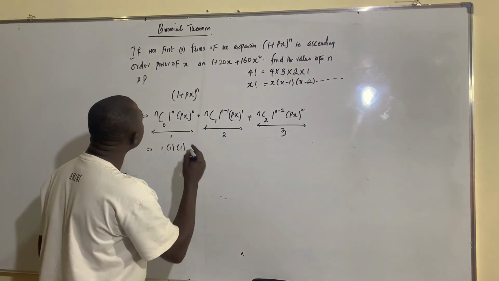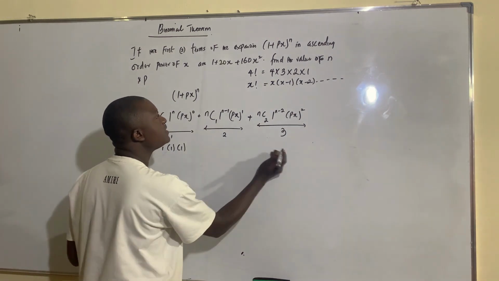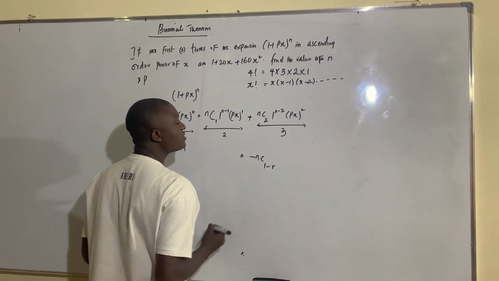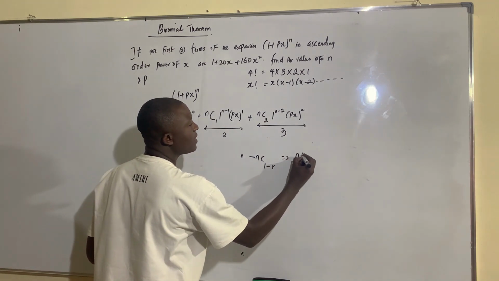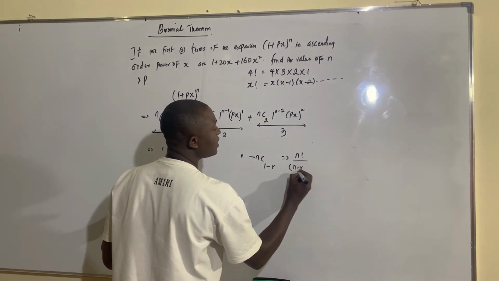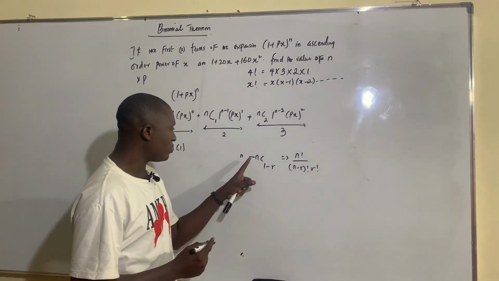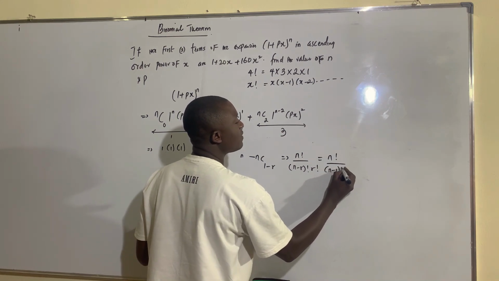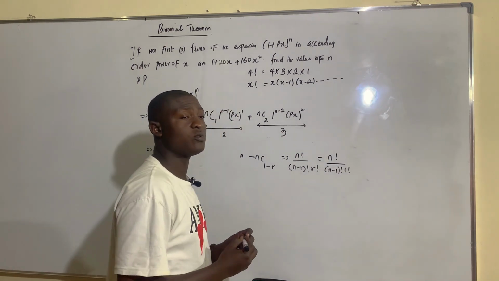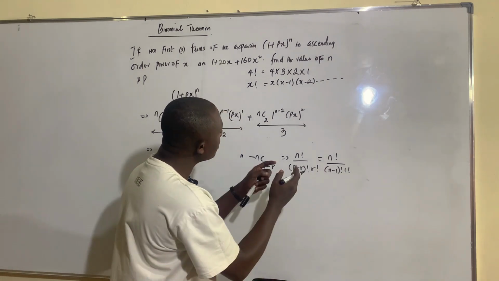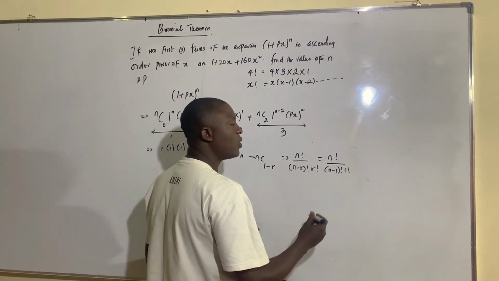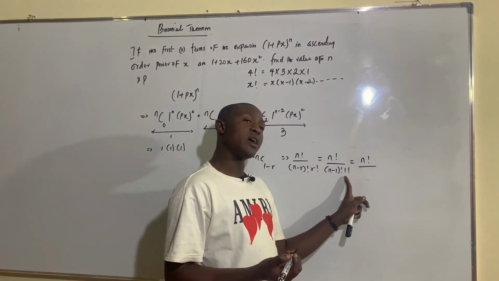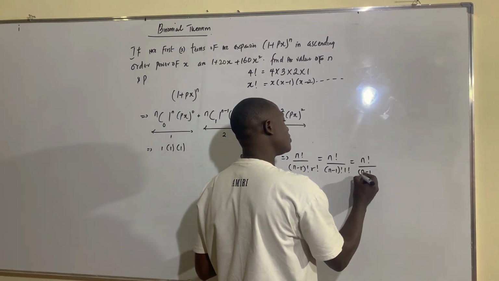Now if I have n combination 1, let's see how we are going to do that. N combination 1, here our n is n and our r is 1. So if I apply the formula, n factorial divided by n minus r factorial, r factorial. If I substitute, that's n factorial divided by n minus 1 factorial, then 1 factorial. Just like we said, 0 factorial is 1. As well, 1 factorial is also 1. So here we can have this to be n factorial divided by, now 1 factorial is 1, so what I have left is n minus 1 factorial.